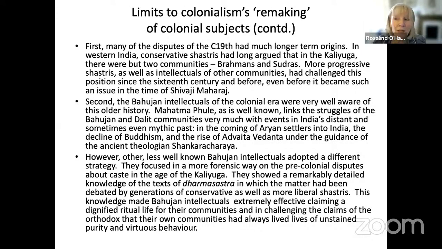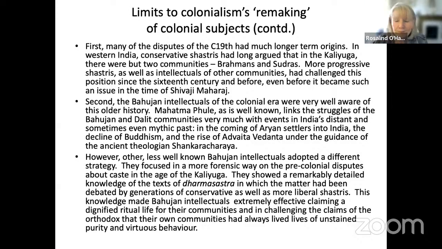Other Shastris, particularly Shastris based in Benares, who tended to be rather more liberal, disputed this and in fact said that no, that's not right. The position is complicated. And of course, particularly when it came to the consecration of the Chhatrapati Shivaji Maharaj, a Shastri from Benares came to the court at Raigad and performed the ceremonies which recognized Shivaji as very much a royal Kshatriya. So those disputes about caste categories predate the colonial period.